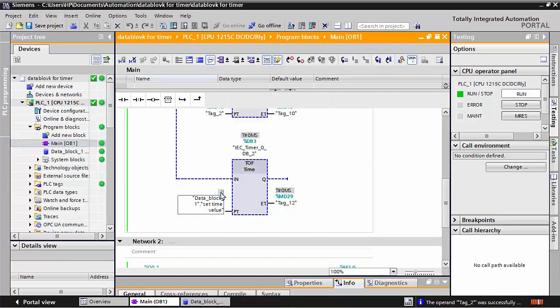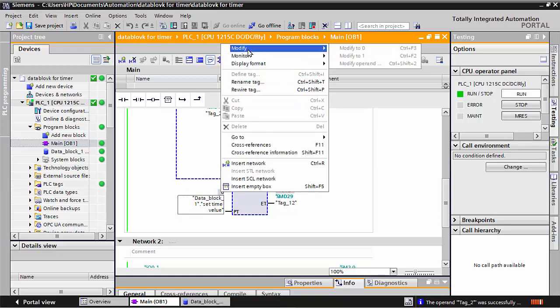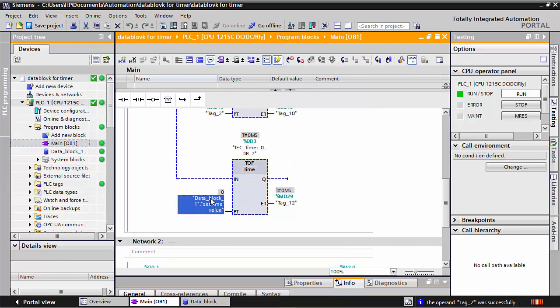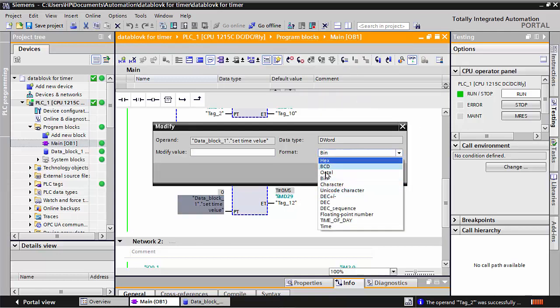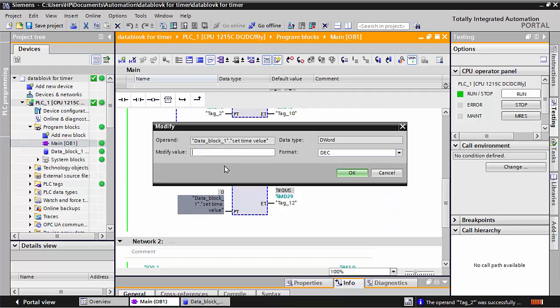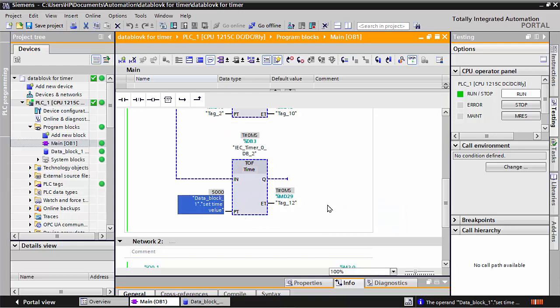Modify, hexa, decimal, here I put 5000. One time we'll check this one.